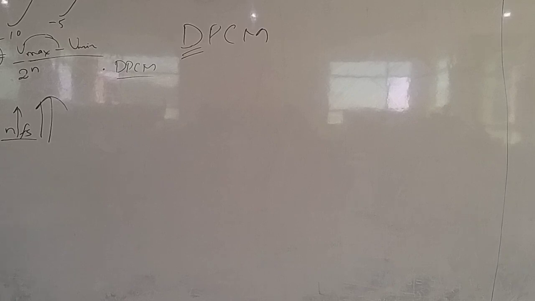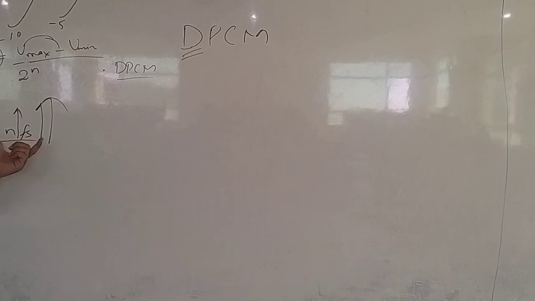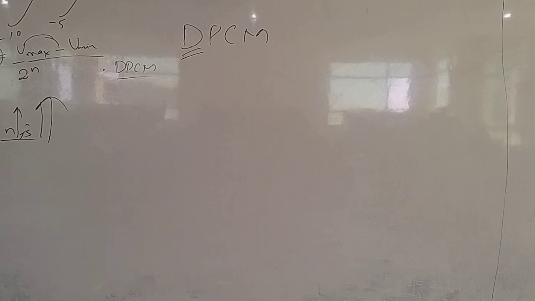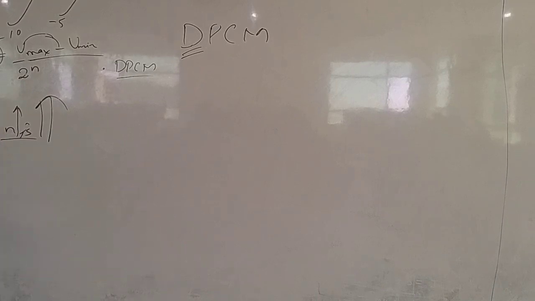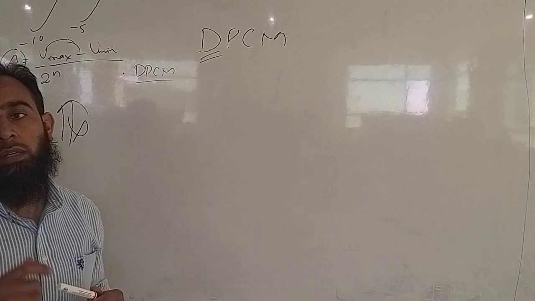Now, if I increase this quantity 2 raised more, how can I increase this? By one. How can I increase this quantity? This one. n बढ़ा देंगे 2 raised for 2, 2 raised for 10. So जो ही हम n बढ़ाएंगे यहाँ से बैंडविड्थ भी डिपेंड है n पे. n बढ़ाएंगे बैंडविड्थ बढ़ेगी कि नहीं बढ़ेगी? बहुत ज़्यादा बढ़ जाएगी. तो ये मेथड अच्छा मेथड नहीं है, because bandwidth means money.